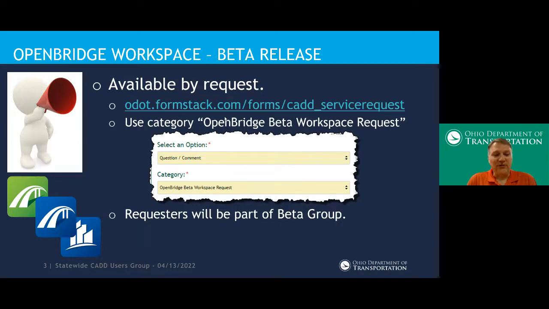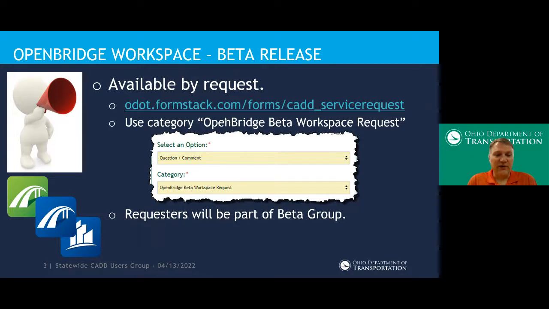So far it's available by request. We don't have it published for download anywhere. We kind of want to track who has it, and that way we can sort of form a beta workspace group. So anyone who requests it, we're going to ask that you be part of our group. And I intended to do this much sooner, but hold a meeting of some sort with those users and get some feedback and move forward from there.